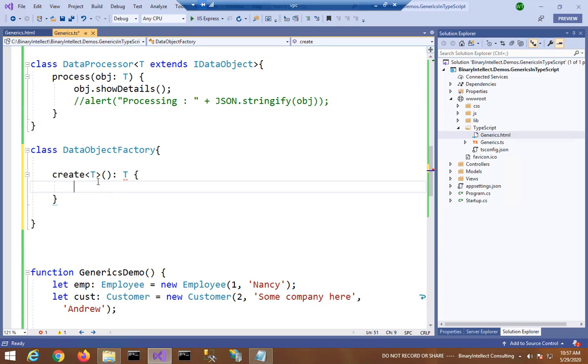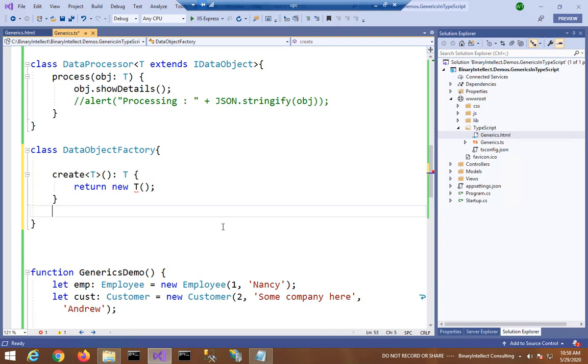The create method is a generic method, and it specifies the type T there, and it returns an object of T. Now you would expect that inside you can simply say new T. This is how we normally do it. But here TypeScript will give you error. You cannot simply call new on T in such cases.